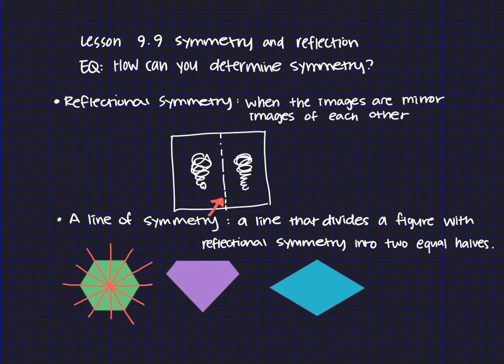For my diamond, I cannot fold it in these horizontal ways, so the only way that I can fold it is going to be through the center. And then for this last shape, which is a parallelogram and also a rhombus, you're going to have one line that goes across in the vertical, and then the other one is going to be this way, going horizontal. So as a result, you're going to have 12 lines of symmetry, 1 line of symmetry, and 2 lines of symmetry. We're going to look into a reflection now.